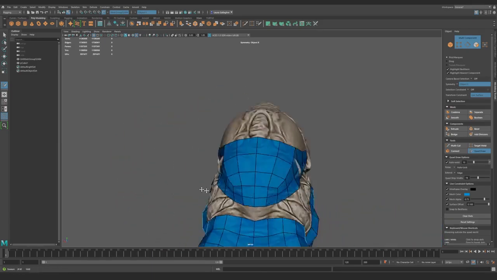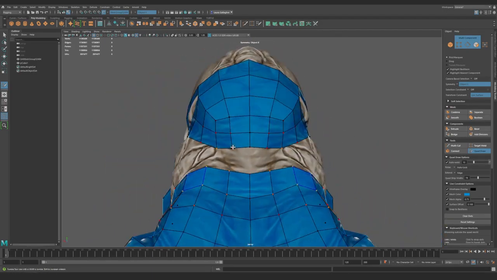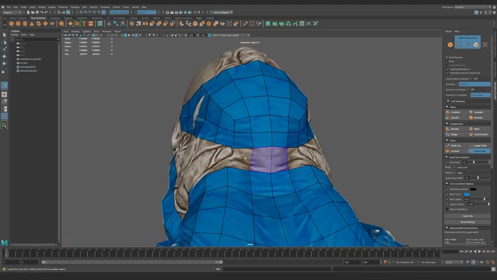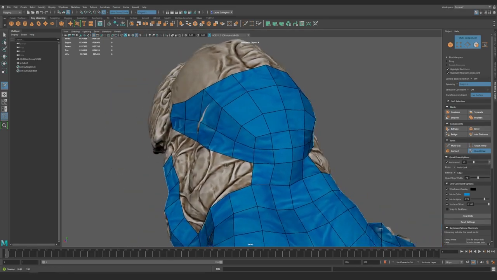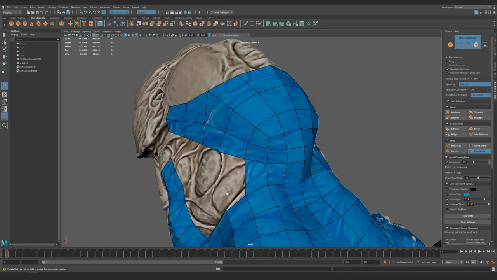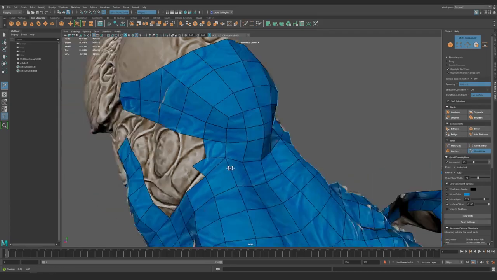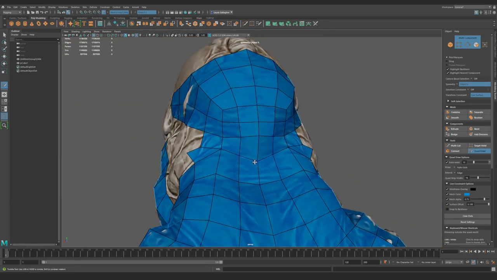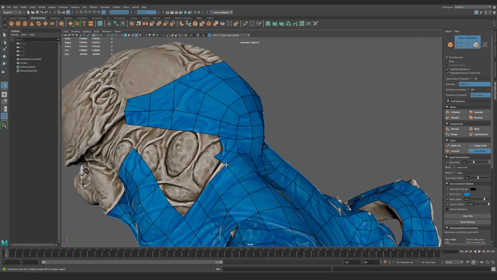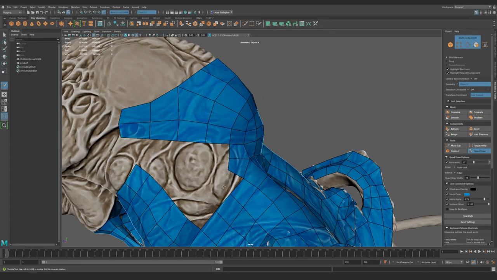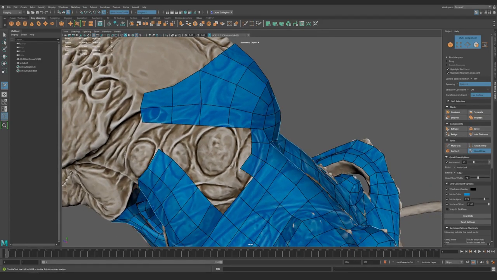So this definitely feels to me like a better polygon flow. And now let's connect the back of the skull here to the neck. Of course, this is a bit tricky because the edge loops really don't flow in the same direction right now. So we probably have to add a few poles like these just to redirect some of these edge loops. But I think this is getting resolved in a pretty nice way. So I'm pretty happy with this.